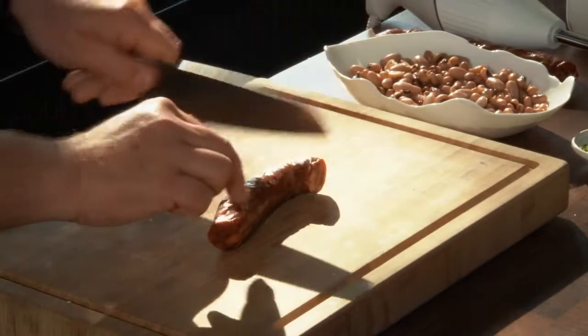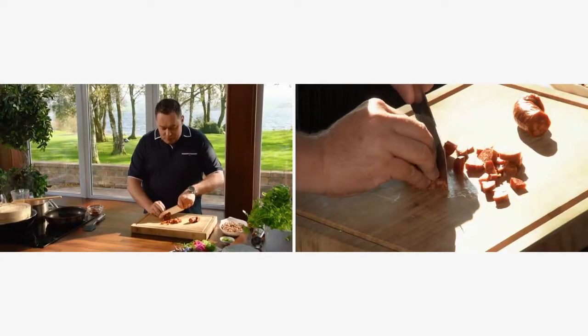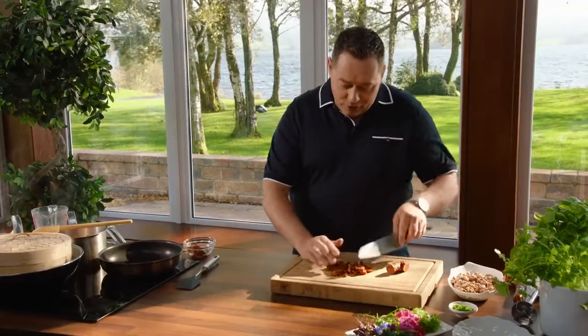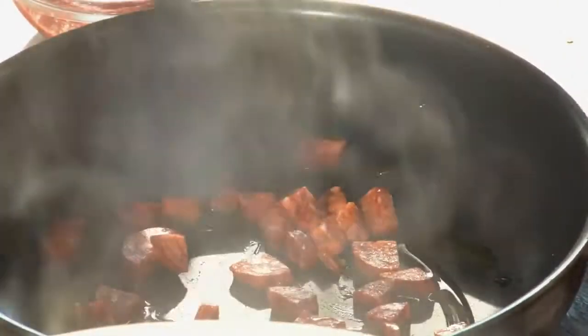So with the hake, I'm going to make a cassoulet of beans, and we're using some chorizo sausage cut into small little cubes. So the beautiful thing about hake, it works so well with all these lovely flavours. They're not going to overpower, they're going to enhance it. So grab your chorizo. You can just hear it beginning to sizzle. So just give that a moment, and that's going to draw out the lovely oil from the chorizo. So now, I've just kind of crisped up the chorizo a little bit.